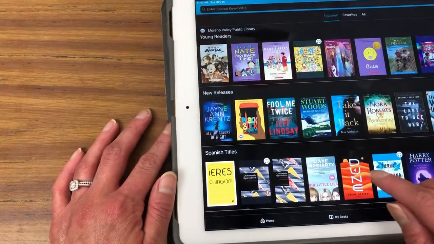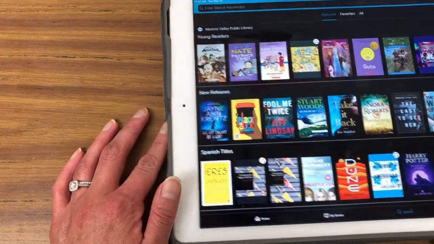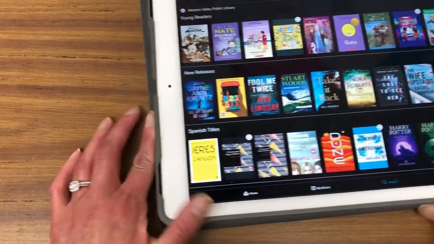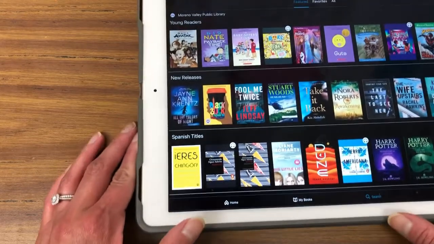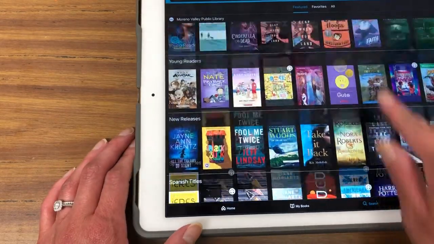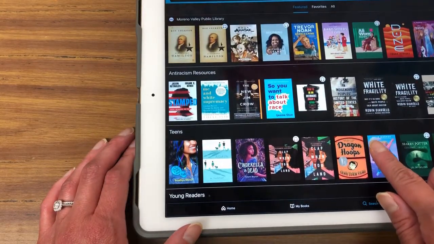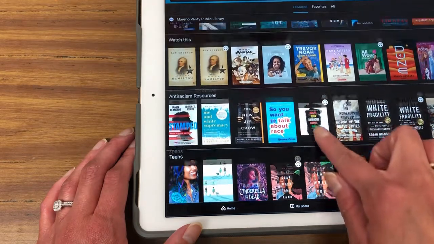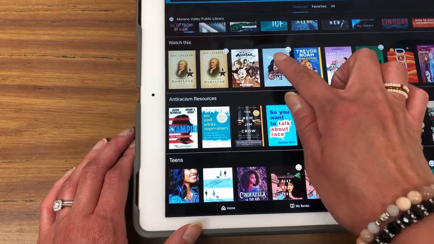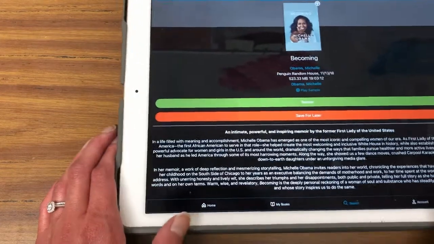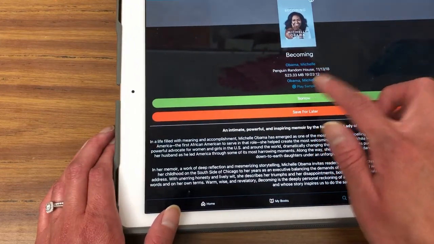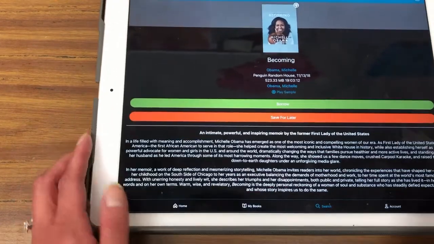So for example, let's say I would like to borrow Becoming by Michelle Obama. So this is the green button to borrow the title.